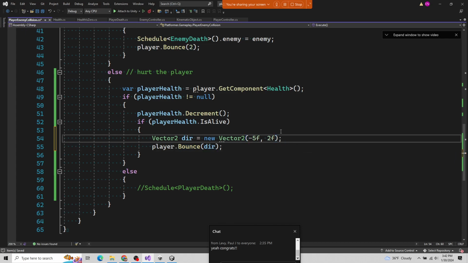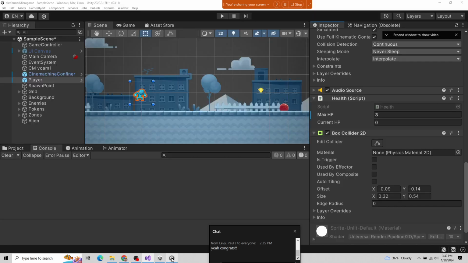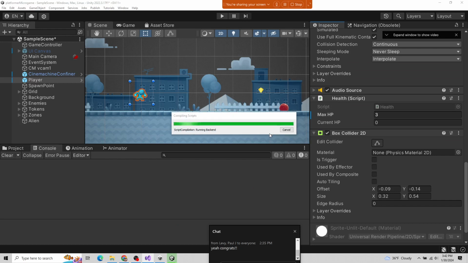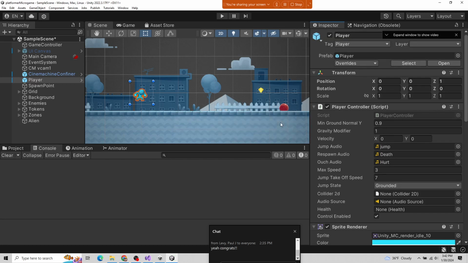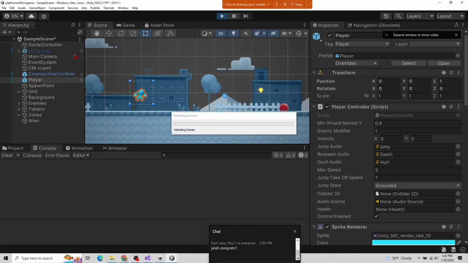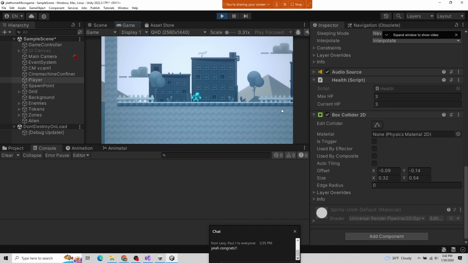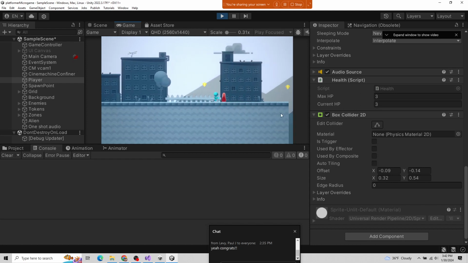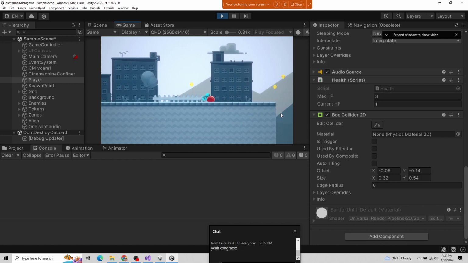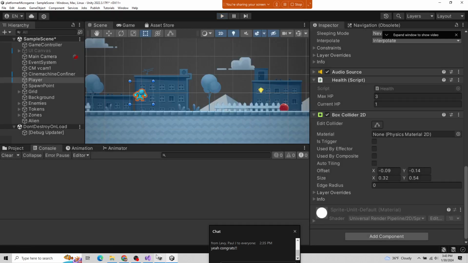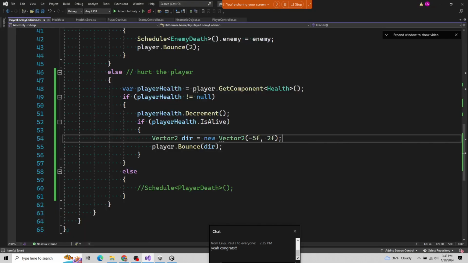In either case, what I'm really trying to do is saying, okay, you hit the enemy. Let's get you out of its collider area, so that you can try to make a smarter decision instead of just killing yourself outright. So here we got 3 hit points, and I'm going to run up. 2, 1, 0. Okay, so he does have 3 health. That's good. But we're not getting the bounce that I want.